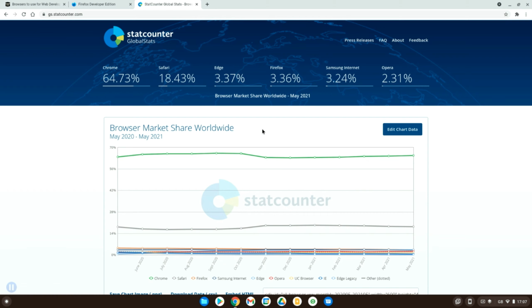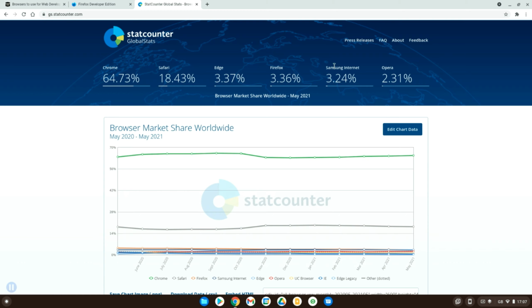And if we have a look at this website here called StatCounter, it basically collates internet traffic from around the world and tries to give you a rough idea of how many people are using what. You can see here Chrome and Safari are the most popular browsers out there.